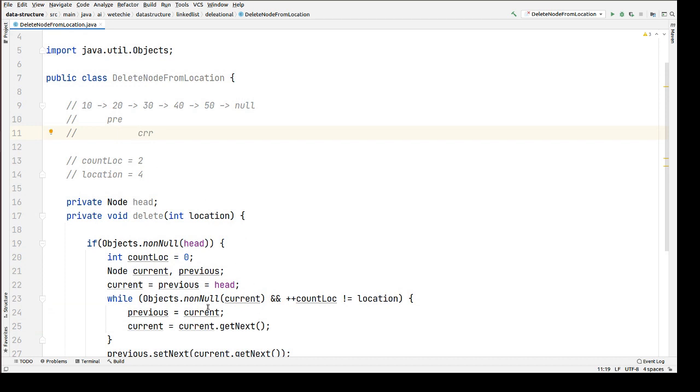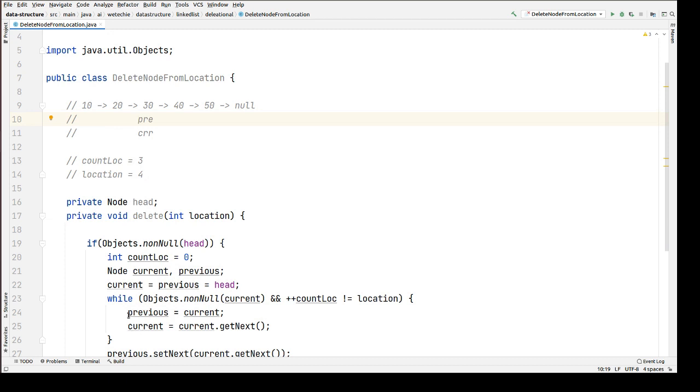Okay, now we will be checking whether current is null or not. So current is pointing to the node which has data value 30. It's not null, and we're gonna check the other condition of this AND operator. So again pre-increment, right? So the count value is going to increase to 3, and we are checking whether these both are equal or not equal. So right now the count value is 3, and the location value is 4. So these both are not equal, the condition becomes true again, and the first statement of the while loop is going to execute. So we will be assigning wherever current is pointing, so previous will start pointing to that node right here.